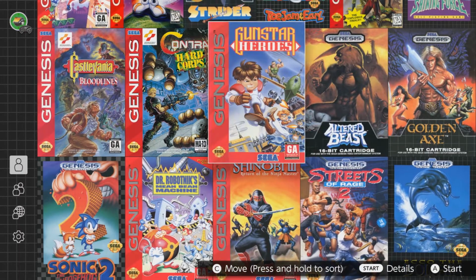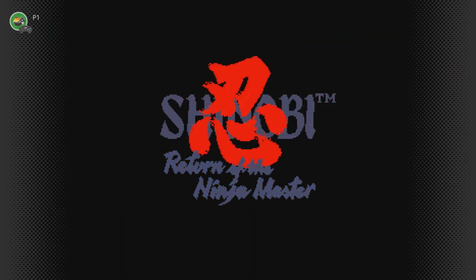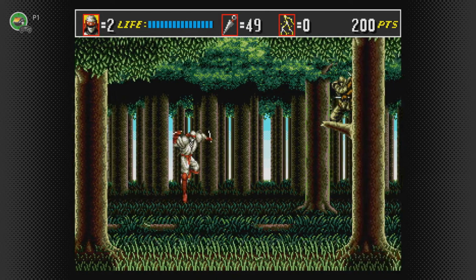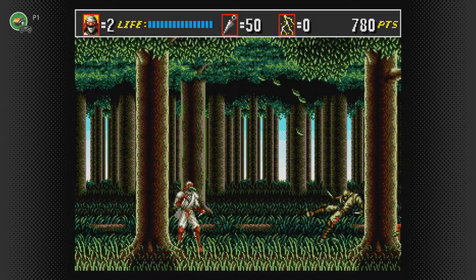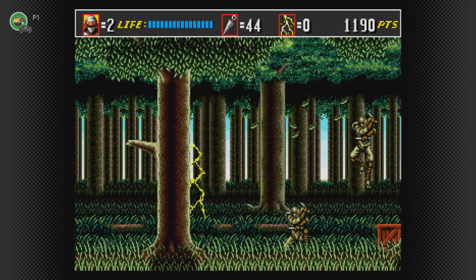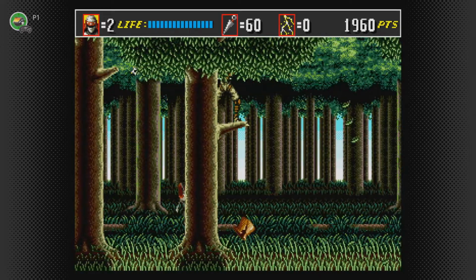Let's do Shinobi 3. Definitely the starting point in the franchise. There weren't any games prior to this one. Alright, here we are. That is one thing Sega was always good at. One weird thing is that C is the default jump for a lot of these games, and frankly, I don't understand why. It's very odd. You would logically think that A is the jump button. But a lot of these use C instead. I was noticing that with Gunstar Heroes as well.